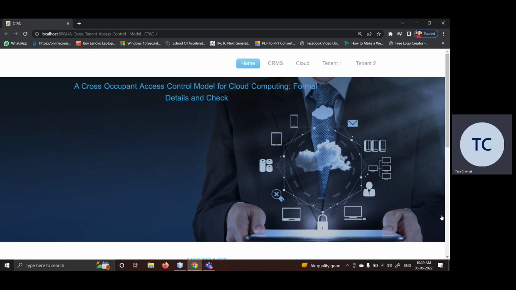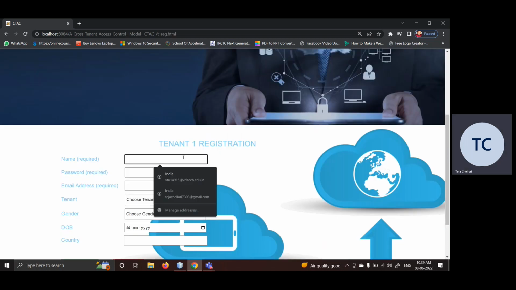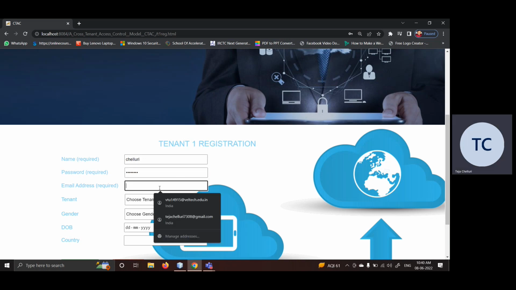Now tenant 1 registration. In tenant 1 registration, I'm using some random names, like I'm using my surname as Chelluri and the same password as Chelluri. And here we have to use some unique email addresses, as email addresses should not clash with some other persons.